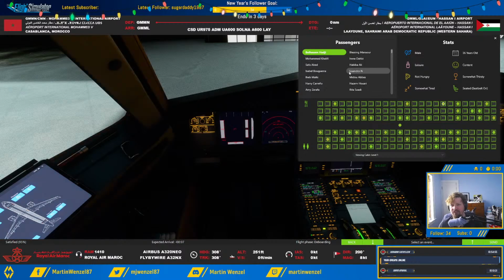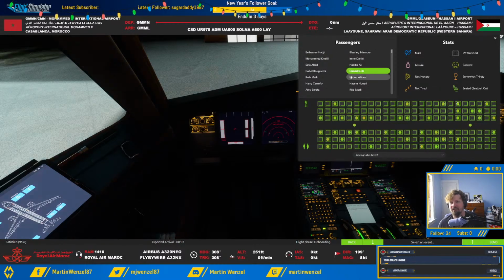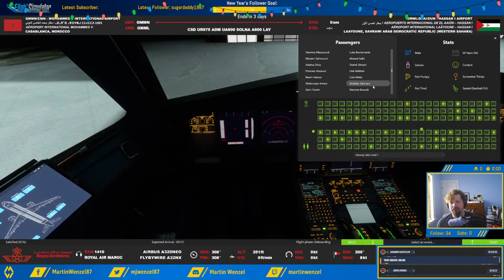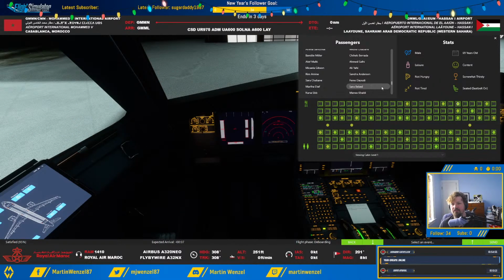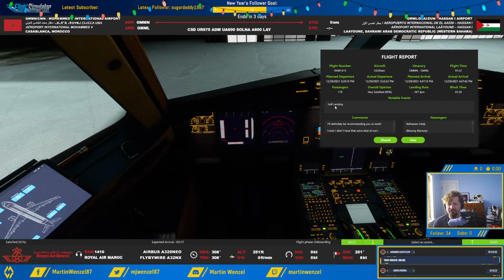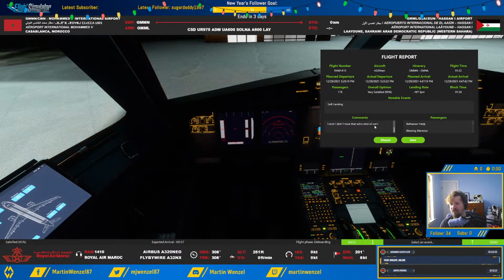Here are passengers getting off. Again, the localized names. Sandro Shi. Ria del Carmen Khalifa. We're all getting off. We're going to end the flight. I got to use the bathroom. A soft landing. I'll definitely be recommending you at work. I wish I didn't have that extra shot of rum. Yep, we all wish that.